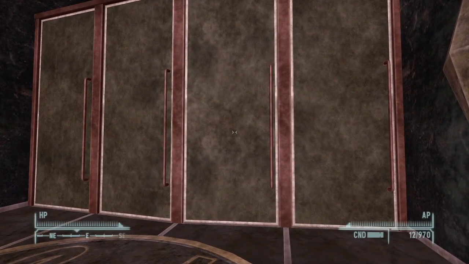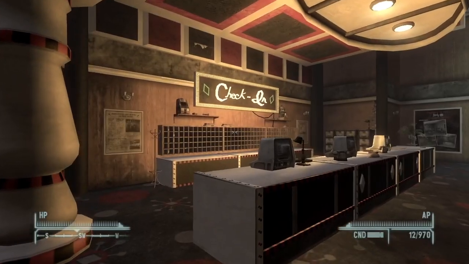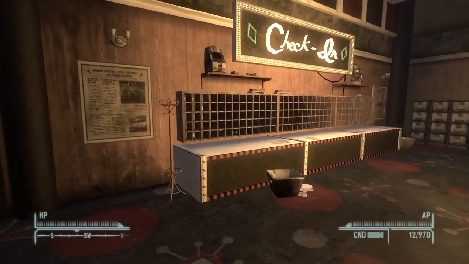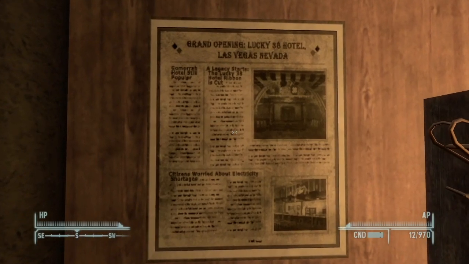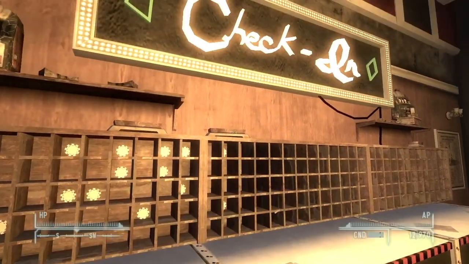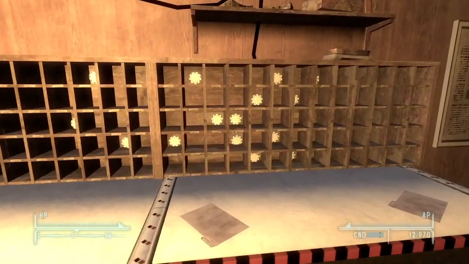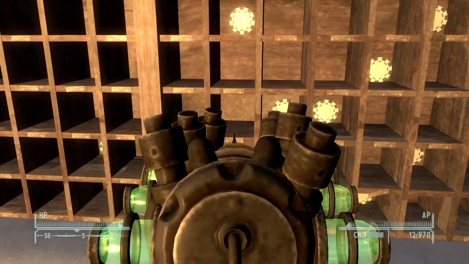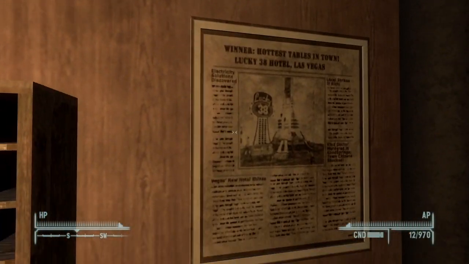And as we enter the Lucky 38, we are greeted with the front lobby, which has the reception and a casino floor. Behind reception, we can see a newspaper that talks about the grand opening of the Lucky 38. Now, the Lucky 38 was possibly opened as early as 2024, the year it is now. And then in the check-in area, we have all of these cubbies, which I would assume are maybe room keys, but there appear to be poker chips in them.